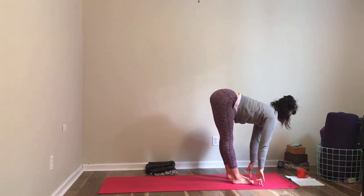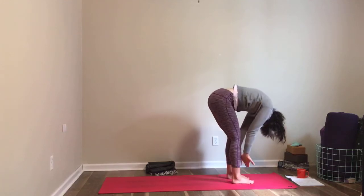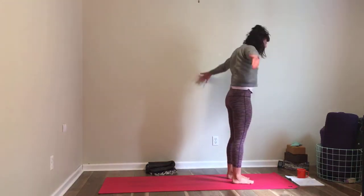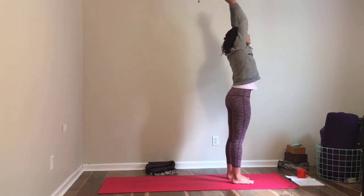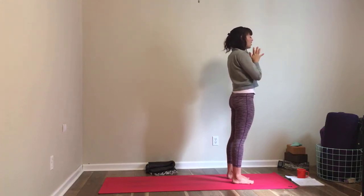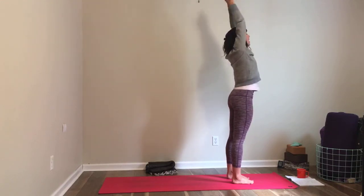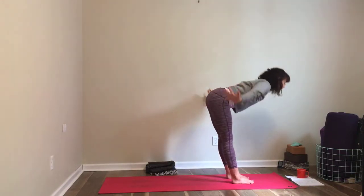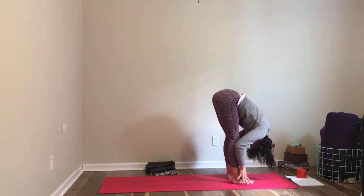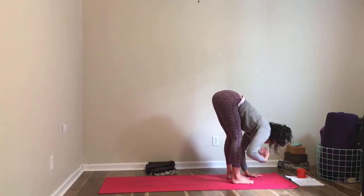Inhale, find halfway lift. Exhale to fall. As you inhale, roll up to the sky. As you exhale, bring your hands in front of your heart. Relax your tailbone towards the floor. Inhale, bring your arms overhead. Exhale to fold. Inhale, maybe the legs are a little straighter, halfway lift. Exhale, fold forward, plant your hands down.